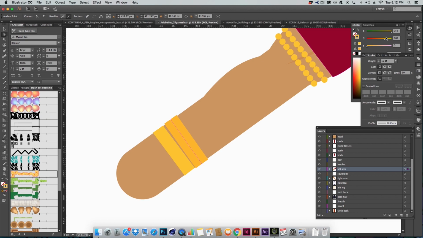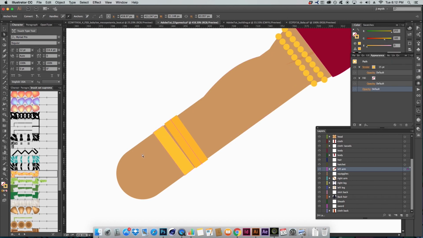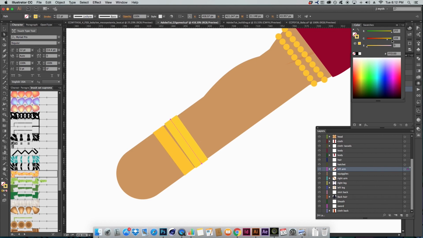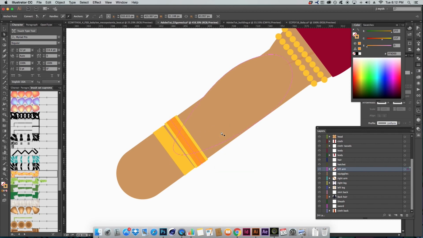So I've got the bangle, and let's say I want it to be a gold rim on the outside of the bangle and a darker bronzy color on the inside. What I could do is I have this gold stroke. I could duplicate it, copy and paste in place, and then make that second stroke darker and smaller, like a 10 point. Essentially, I could do that. That's 2 strokes, one on top of the other. That's kind of excessive. There's actually an easier way to do that.